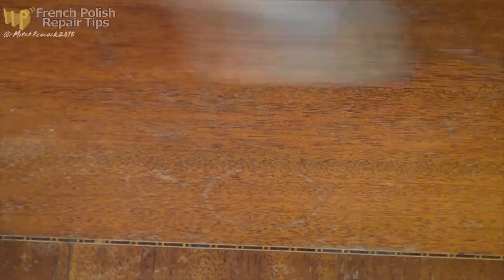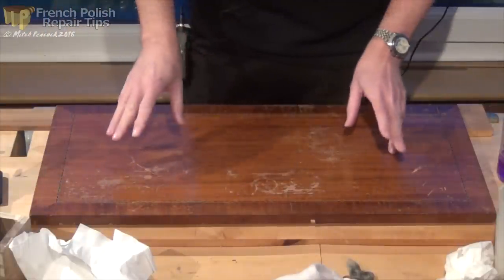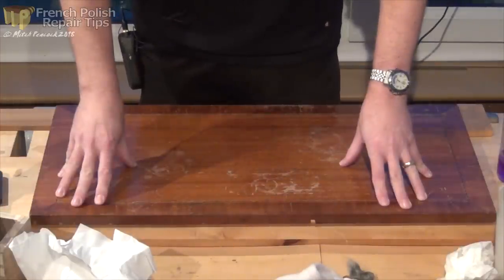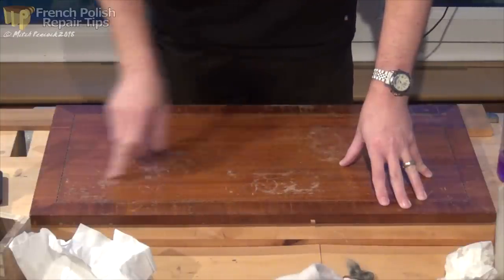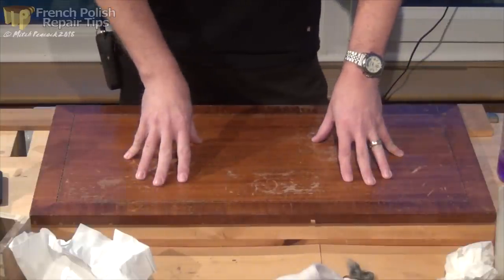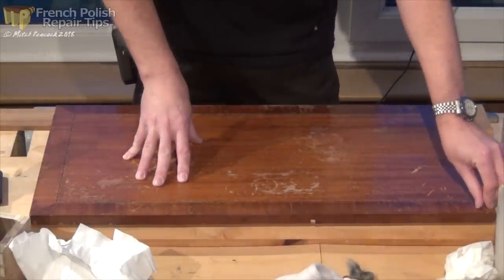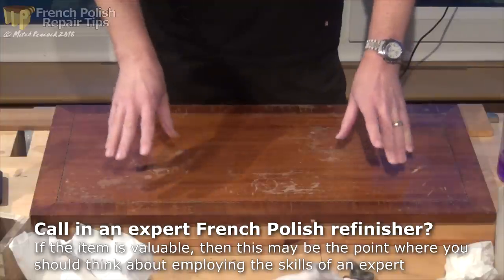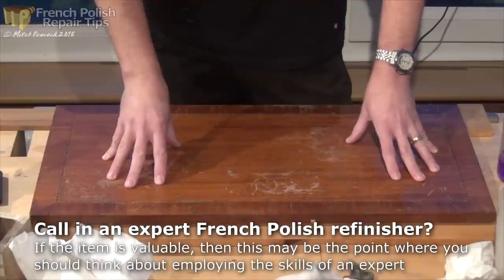It's definitely having some effect. Two and a half days later - the cutting back with the metal polish has got rid of some of the minor marks, but the worst marks are actually going right through this polish, so I'm going to have to move on to a more radical solution. This might be the point where you would want to pass your valuable item of furniture on to an expert - I would certainly say to somebody: take it to an expert in refurbishment.